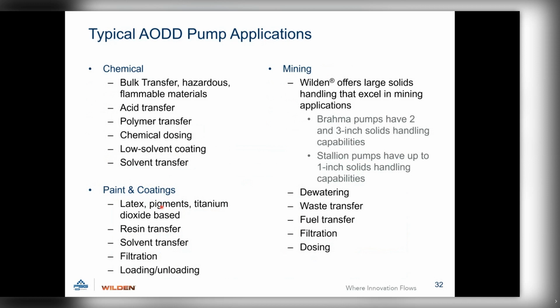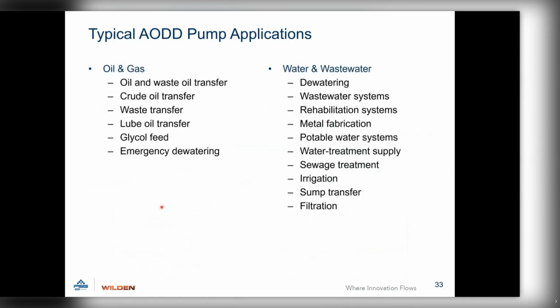Now, when we also start looking into oil and gas, they're used out there for skimmer pumps. They float them for any kind of spills. So we have crude oil, waste transfer, lube oil, glycol feed, emergency dewatering. So any time there's like a Jiffy Lube and they need pumps for pumping out of the drums into the vehicles, you can use our diaphragm pumps there. Most of the time, if you go to a Jiffy Lube, you'll hear all those pumps running in the background. So they're pulling all the bulk fluids out of the 55-gallon drums and topping off the vehicles.